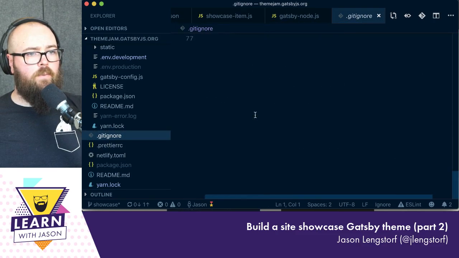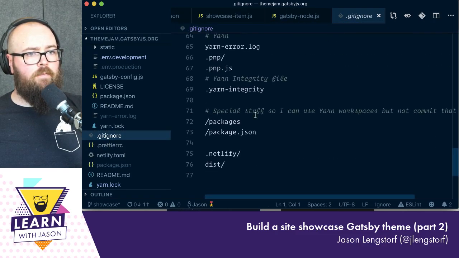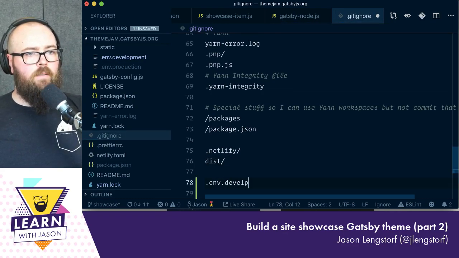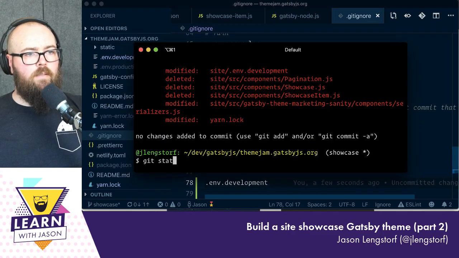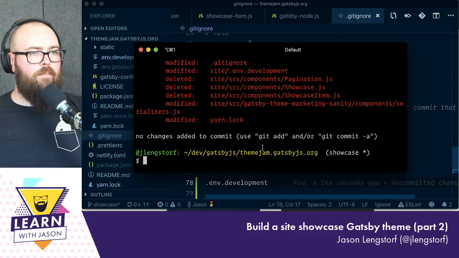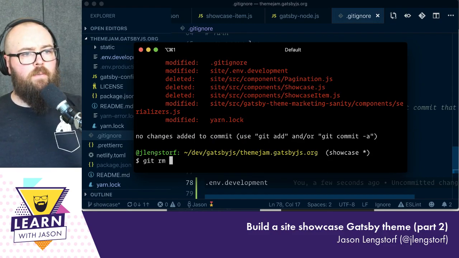I'm going to ignore .env.development. Okay, so I'm going to git rm --cached site .env.development.